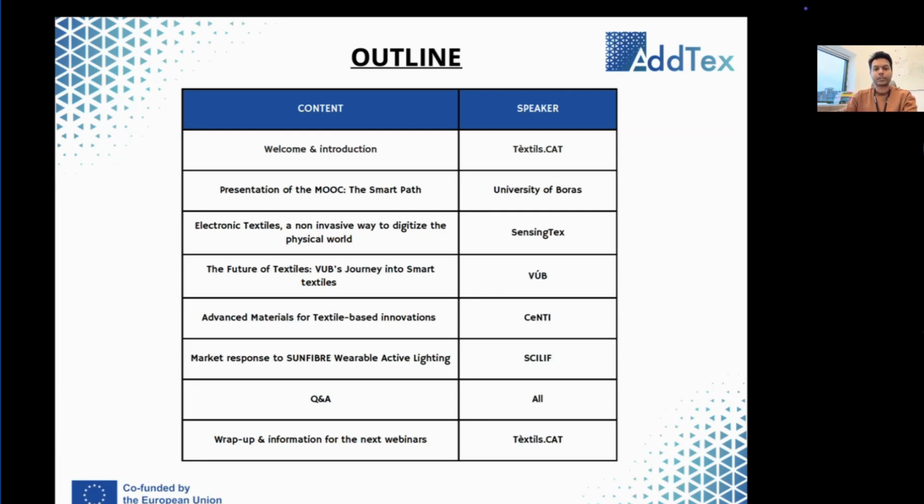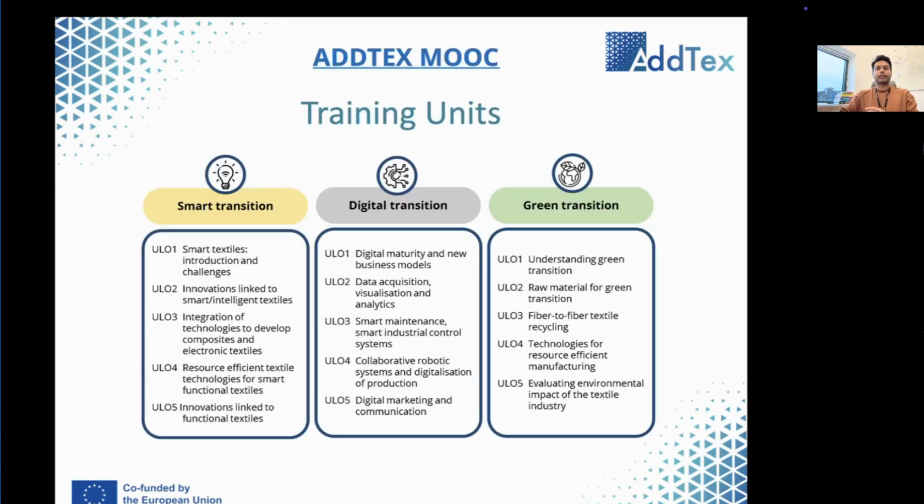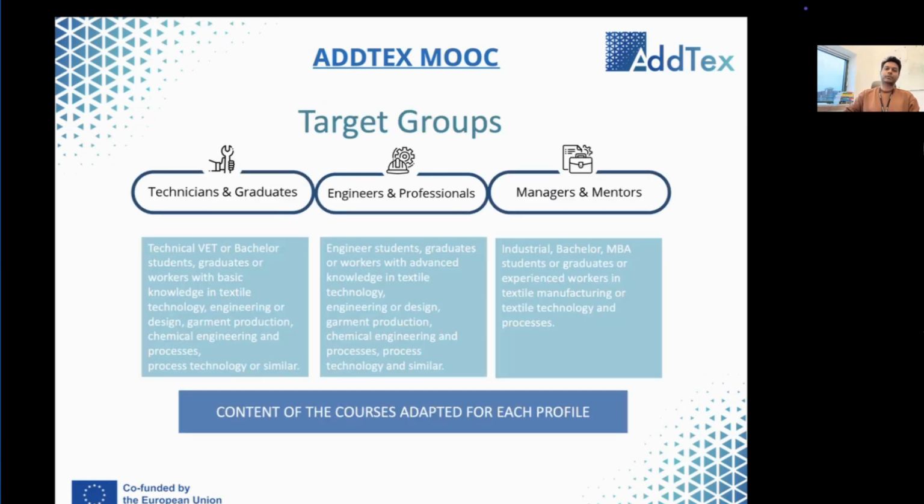So moving forward with the MOOCs, you have received brief information about the MOOCs that we have developed in this project. They are divided into smart, digital, and green transition, and each of them has 5 units of learning outcomes, 5 lessons for each course, and each of the 5 courses is divided for 3 different tracks of people.